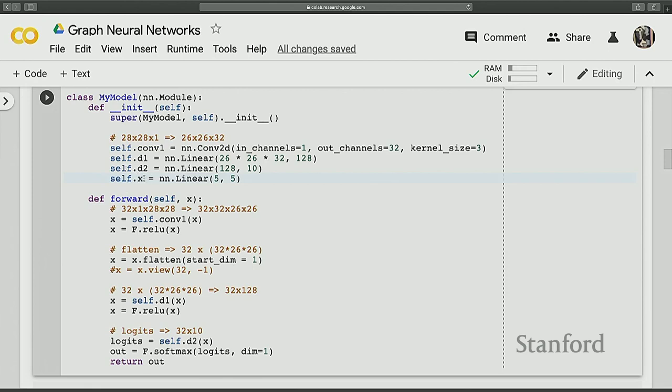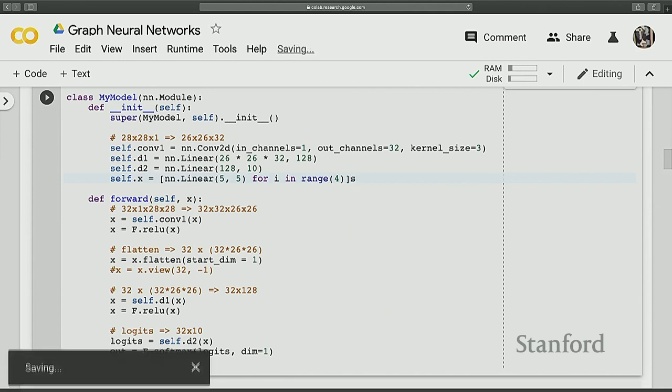And there's also a caveat. Say I want to have a list of parameters I want to optimize. Say I have a 3-layer neural network. Say I have this, for i in range 3. Oh, range 4, whatever. So if I have this, does anyone know whether this is included in the parameter list?